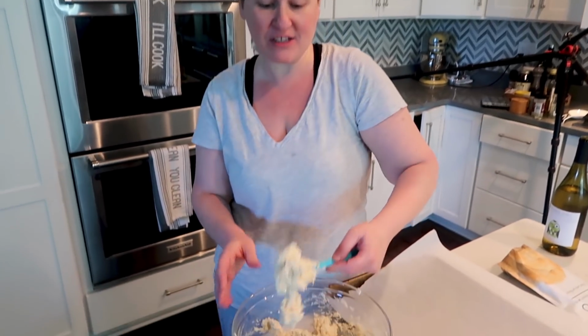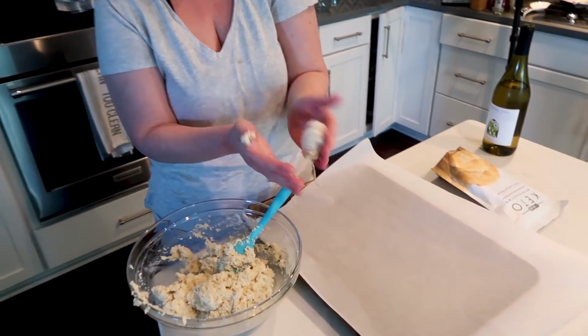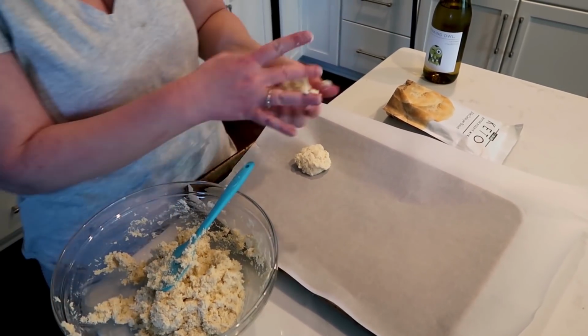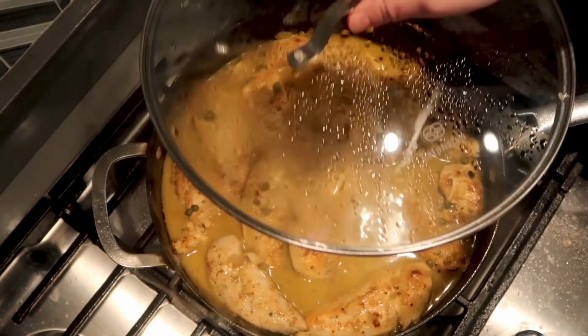I have a recipe for biscuits that I think is really good, actually, but it's not as good as this. So if you're not gonna use wheat, you're not gonna get as good of a result. It just is what it is. So every once in a while we'll have these. I had Jason make these up for me, and now all I'm doing is forming them.